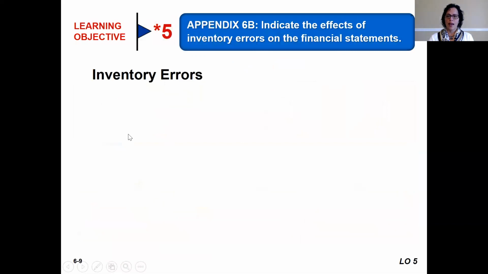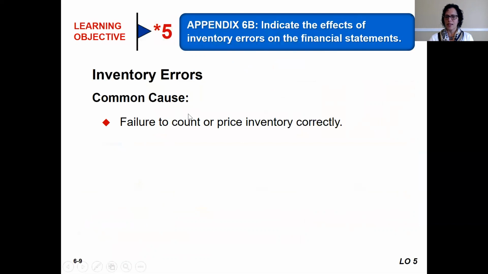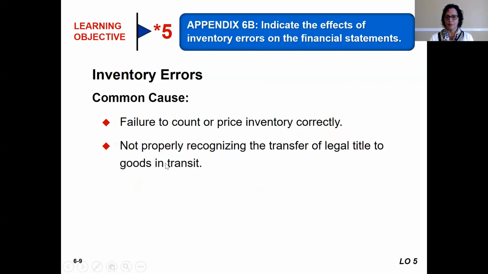So moving on, let's see what happens if we make a mistake. Mistakes happen all the time, but what's the consequence of the mistake over here? Our focus in this chapter is on inventory, and let's look at what kind of inventory errors we could make. A common mistake is we don't count properly, the physical count of inventory. The price that I use may be incorrect, so I made a mistake. Price of inventory being incorrect is far less common these days with computers, but counting of inventory is still a human task. So there is a potential to make a mistake over there.